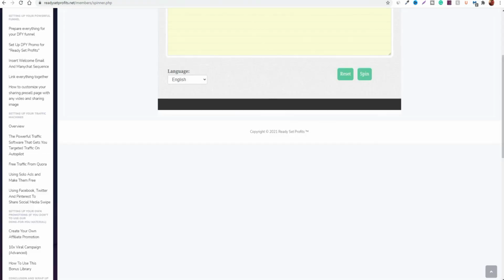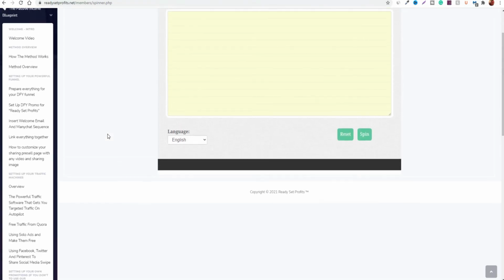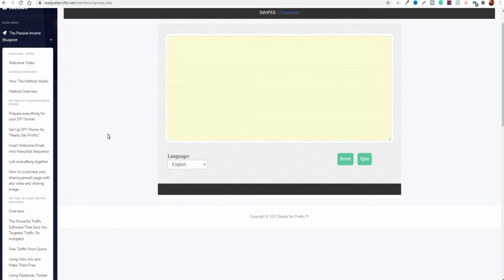But in general, what are my overall thoughts of this platform, and would I recommend it? I would probably stay away from something like this if I was an absolute beginner, because even though there's a lot of training here, and the training for the most part is valid and it does present a lot of ideas that in some cases could be useful, there's so much going on in here and there's so many different steps to utilize. If you're an absolute beginner, you will very quickly get overwhelmed and you'll feel completely out of your depth. You won't even know what to do or what's going on. You won't even understand the platforms that you're using and how to set them up correctly.